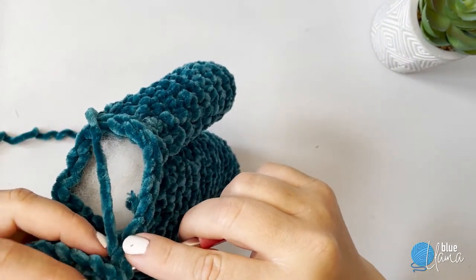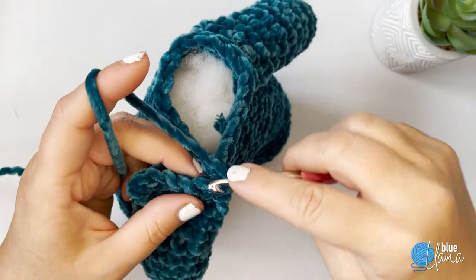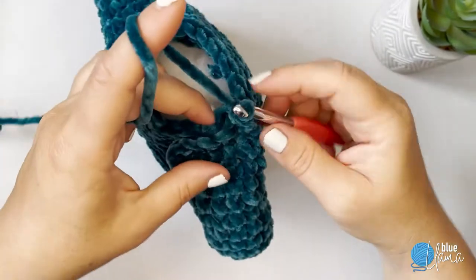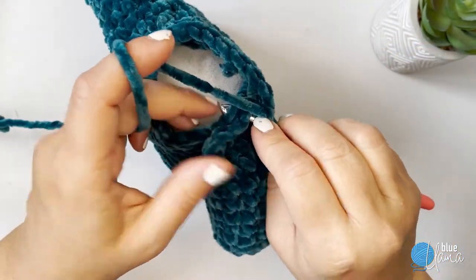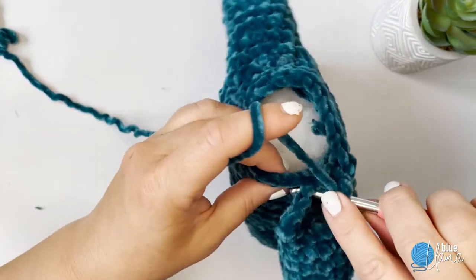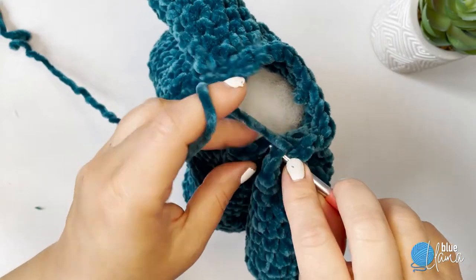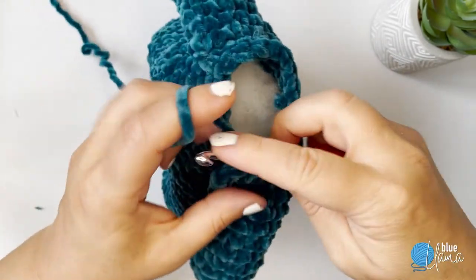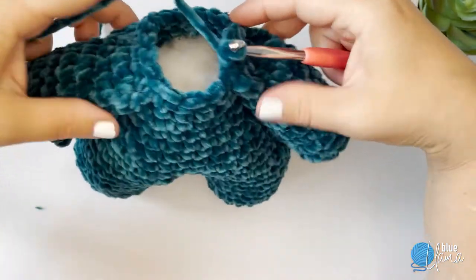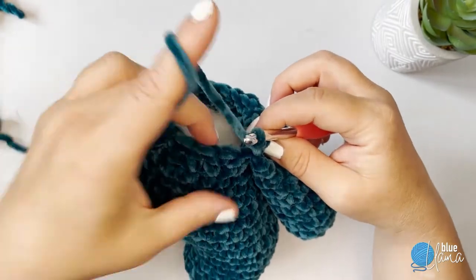So I will go through the first one, grab the yarn, and the second, and the same way, three. Oopsie, oopsie. Okay, four, five, and six. Okay, they are even. I'm so happy. And let's finish single crochet till the end.